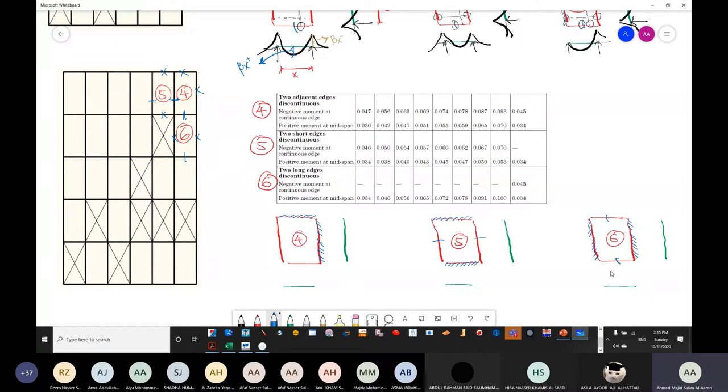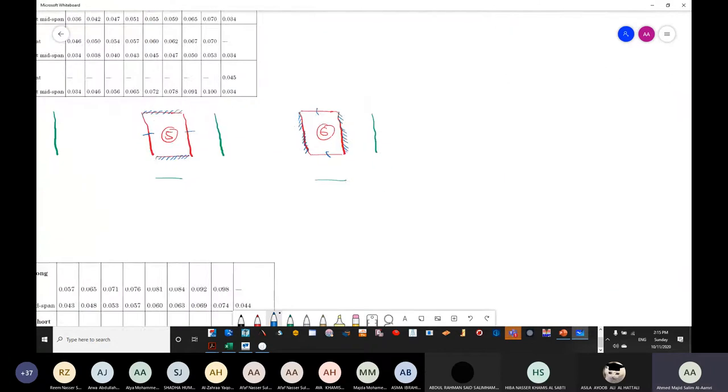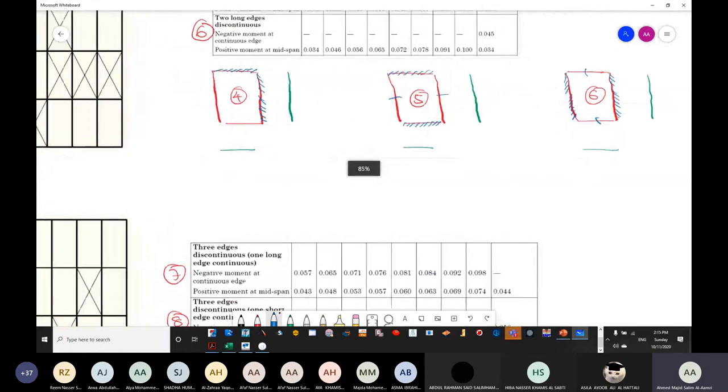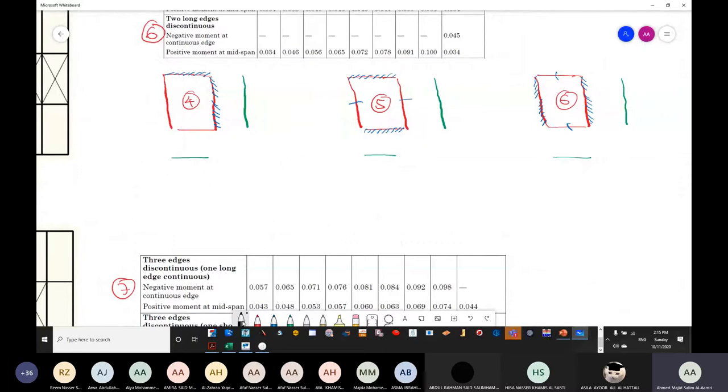Now if we try to draw the bending moment diagram, as we tried to do previously for cases 1 to 3, we're going to do the same. So a line here, this is a support, this is another support. Here there is no other slab on this side, so no need to extend. There is a slab here, so because of the continuity, it's continuous here, it's continuous here. Now if I draw another line here, you will see that we have a support and then we have another support. The first support is going to be discontinuous because there is no slab here, while this one is going to be continuous because there is a slab on this side.